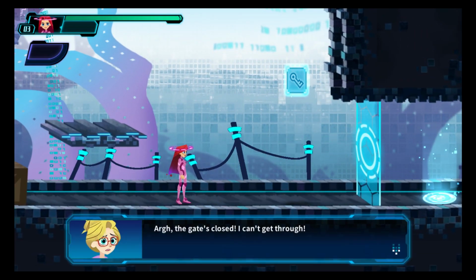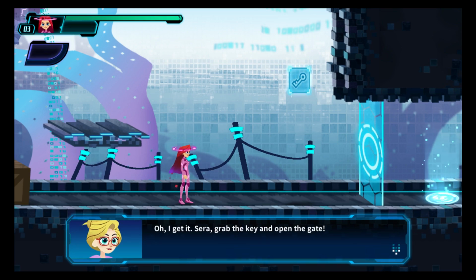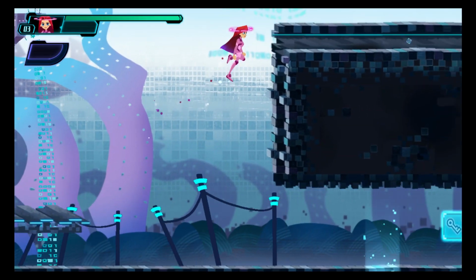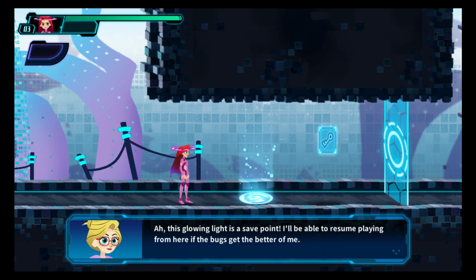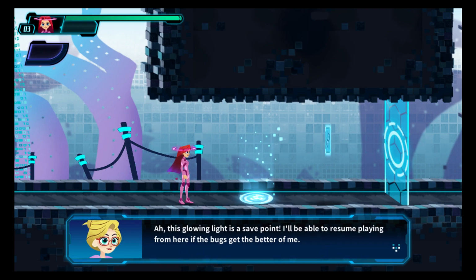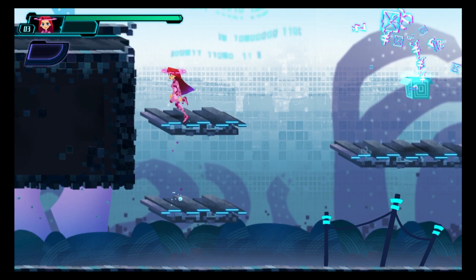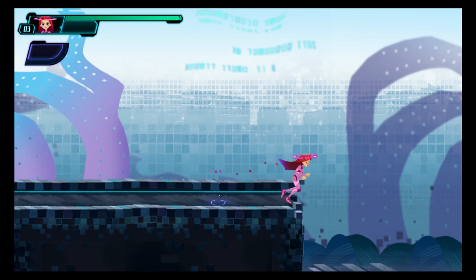Okay, there's the key to unlock the gate over there. Argh! The gate's closed! I can't get through! Oh, I get it. Sera, grab the key and open the gate. Yes, I got it. Ah, this glowing light is a save point. I'll be able to resume playing from here if the bugs get the better of me. I think I start with three lives.